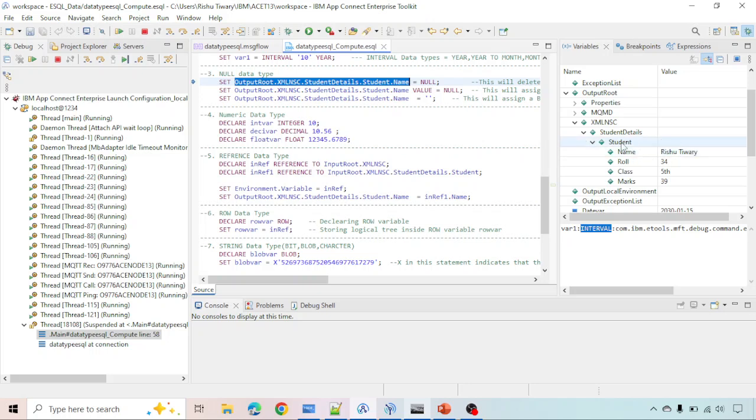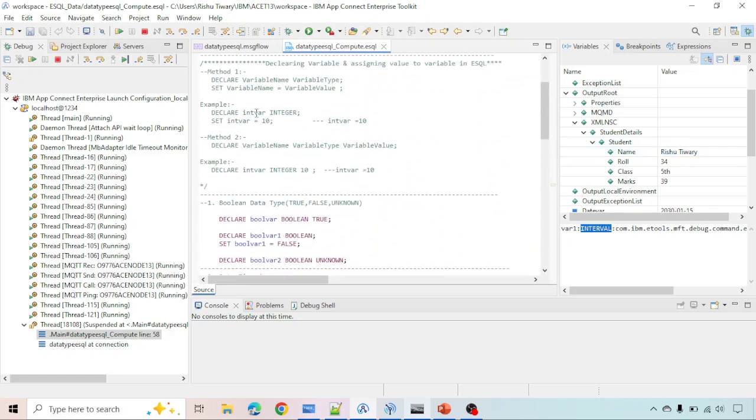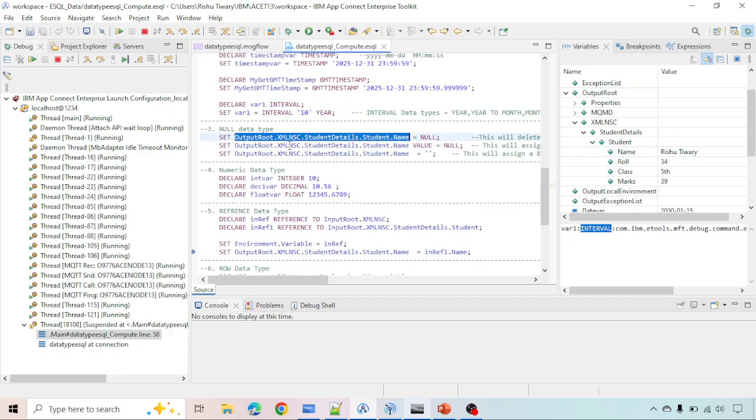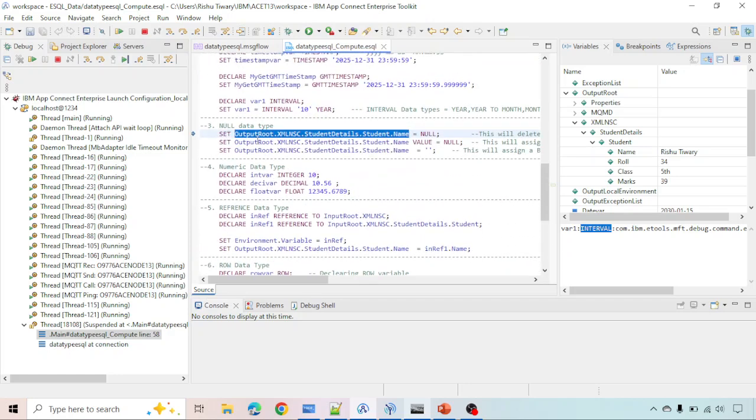How did this value come here? This value came as a result of the command set output root is equal to input root, so the properties present under the input were inherited to the output. But later, in the output root under xml nsc, under student detail, under student, under name, I am assigning a value null.